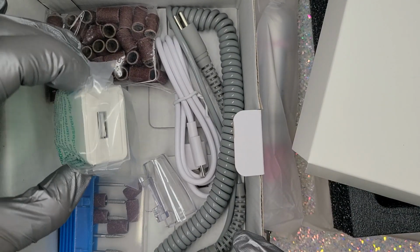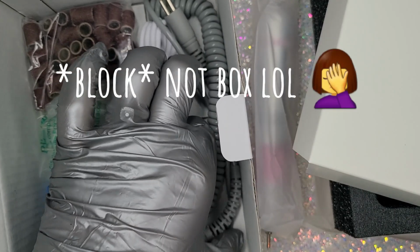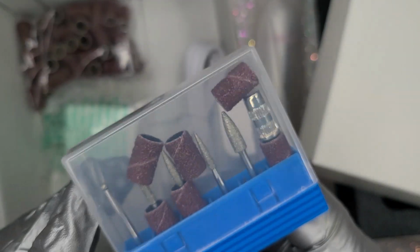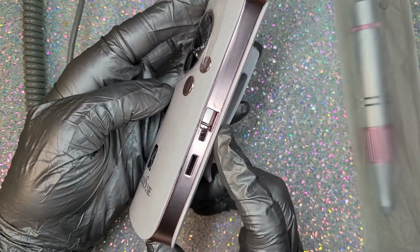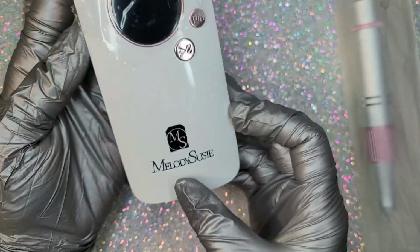But as you can see, we have the Type-C charger. It does come with a box, which is huge. Thank you for including that. Got our sanding bands and then our basic nail drill bits. It does have the slot to attach your holder for your handpiece. And then you have the charger port on the bottom.